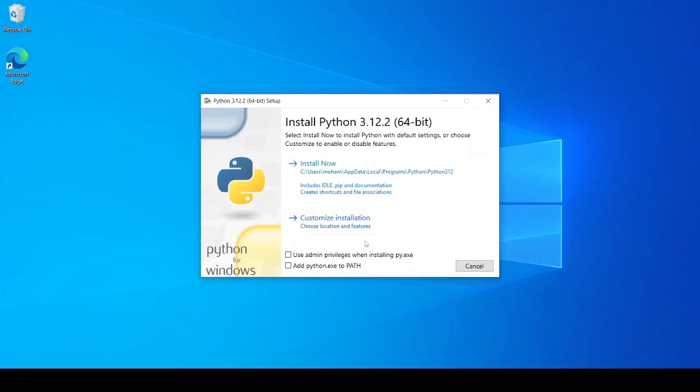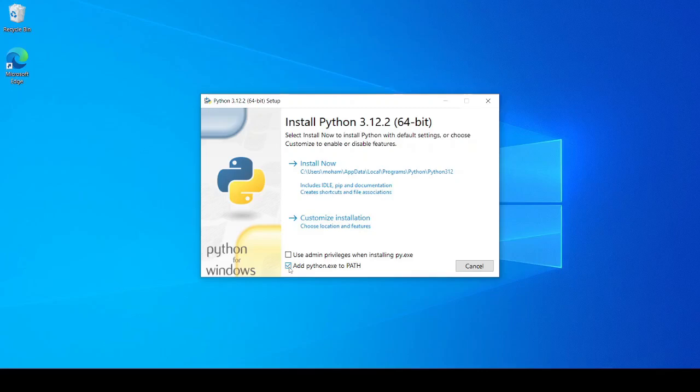and here please don't forget to check this one, add python.exe to path. When you do this, you will be able to execute Python just by typing Python in the command line without having to specify all the absolute path in your command. If you don't check this option, you'll still be able to catch up later and add Python manually to the system path. But I strongly recommend that you check this option and just let the Python installer do it for you, which will be much easier.